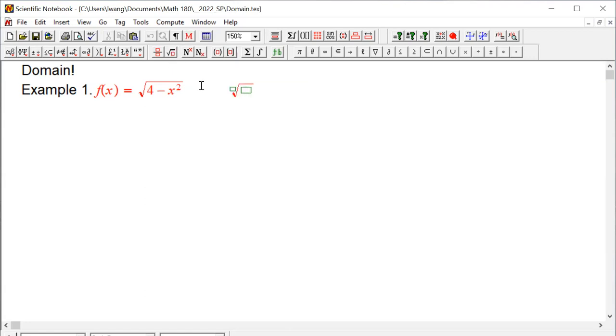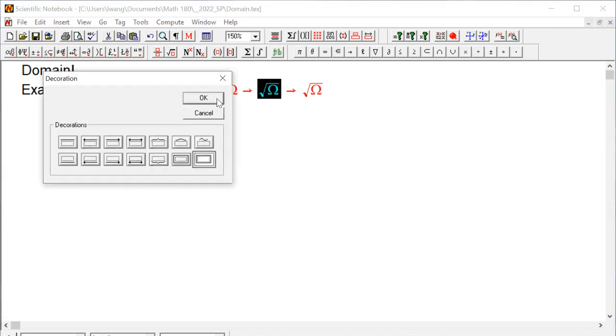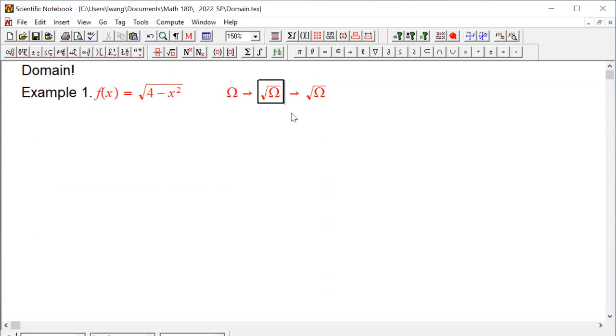So if we look from the simple perspective of a root of something, the square root of any quantity, then the input would be omega, right? And omega produces, of course, an output, that's square root of omega. And this function has a specific requirement for the input. The input has to be at least 0.